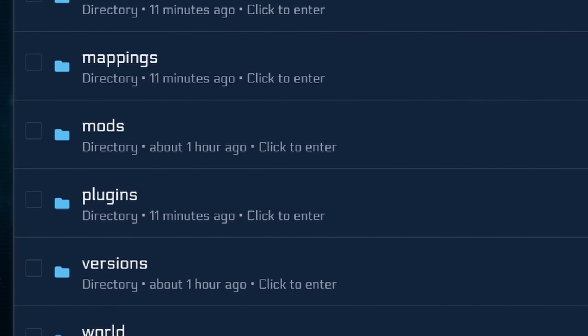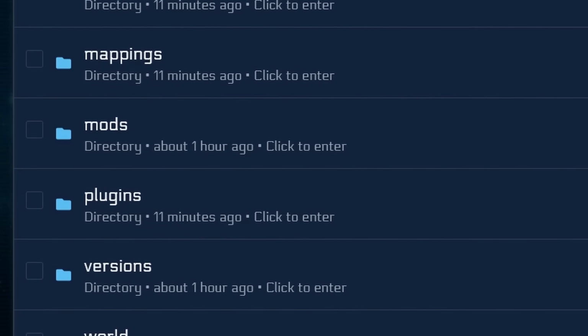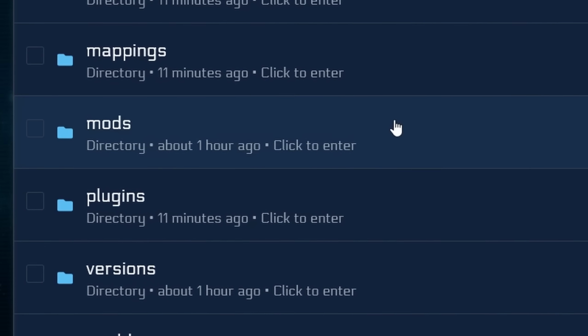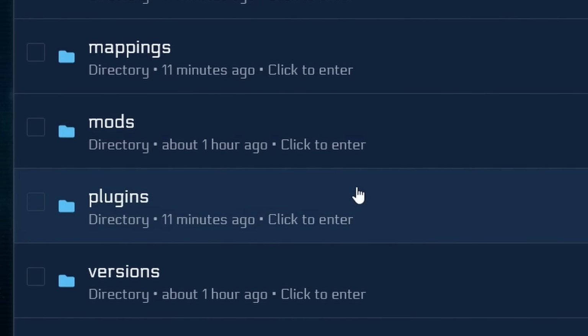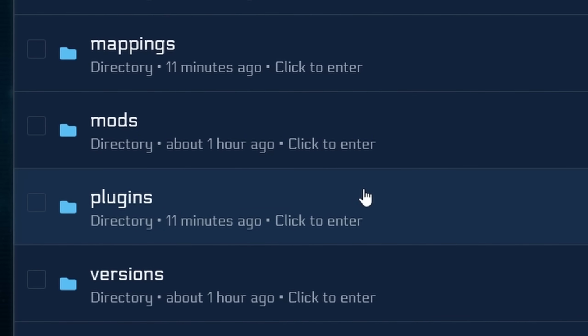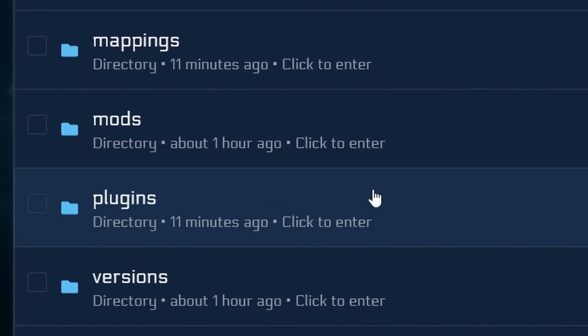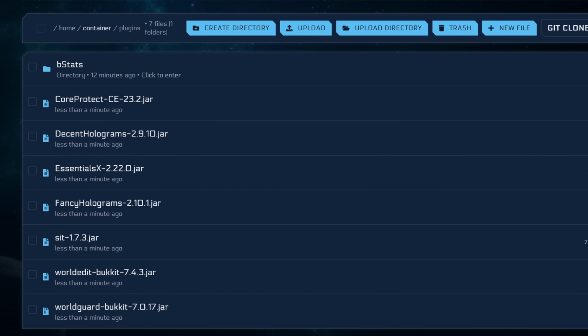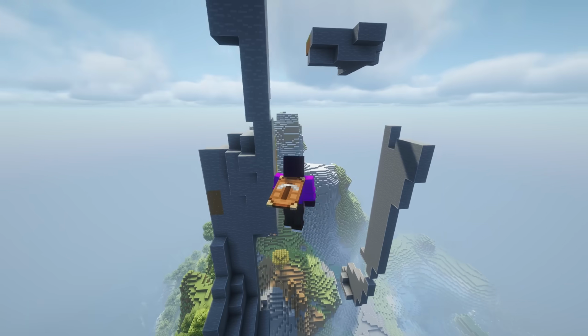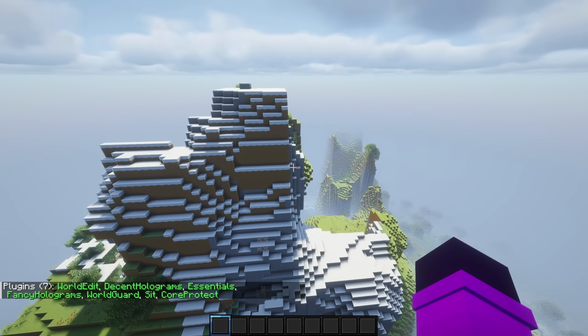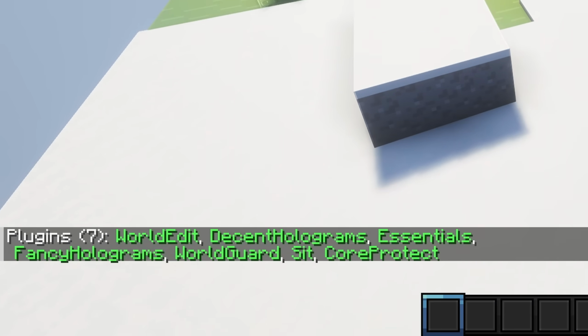So inside of the root of our Minecraft server directory, you can see that we have a mods folder, but there's also a plugins folder now, because Cardboard is installed. Just this on its own, to see this, it's so cursed. But okay, let's upload every single one of them all at once and see if any of them actually work. All right, there we go. So like you can see, every single plugin has been loaded in correctly.